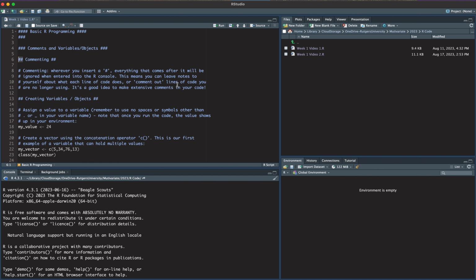You can also comment out lines of code that you're not using, or you think you might not use, but then later on you decide you do need it. It's still there because you've basically just turned off that code instead of deleting it. But the most important part is just actually leaving good, extensive comments in your code, reminding you exactly what that code does.